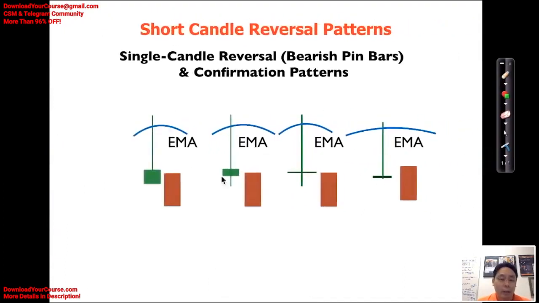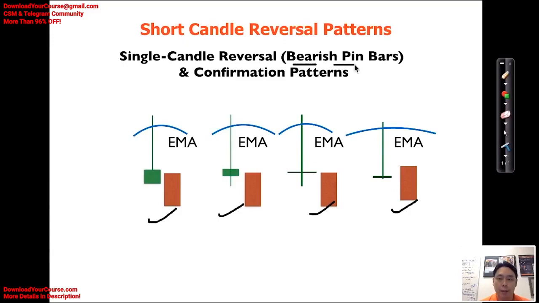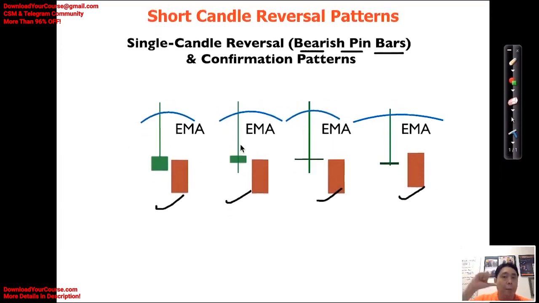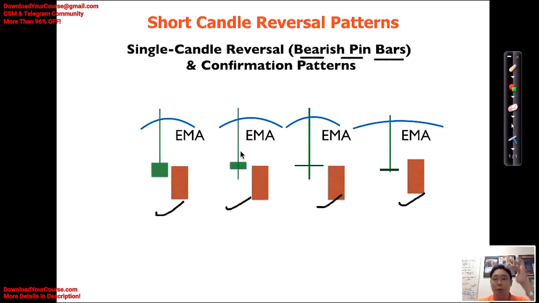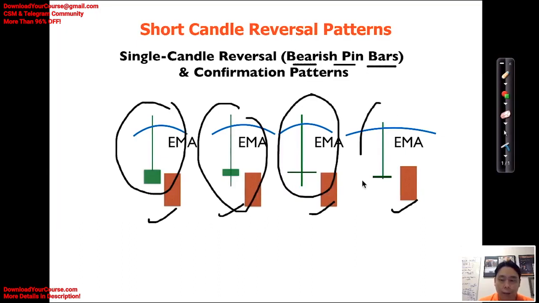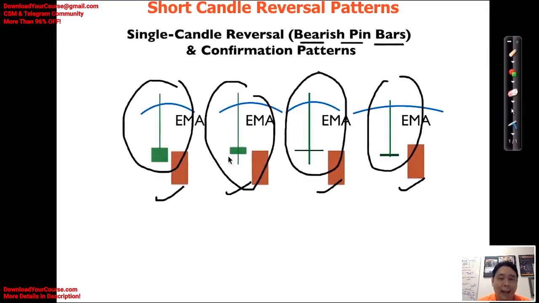So all these are valid single candle reversals because all of them are bearish pin bars. Again, what's a bearish pin bar? You've learned it under the chapter on candlestick patterns. They must have a small candle body, like so, with a long upper shadow that makes up 2/3 of the range of the whole candle. So it can look like that, like that, like that, like that. Any of them are valid single candle reversal patterns. Now, does the color of the candle matter? No. It could be green, white, red, purple, it doesn't matter. But the confirmation candle must be a bearish candle.